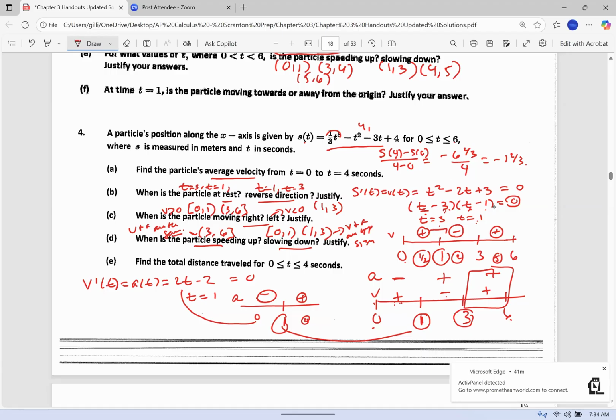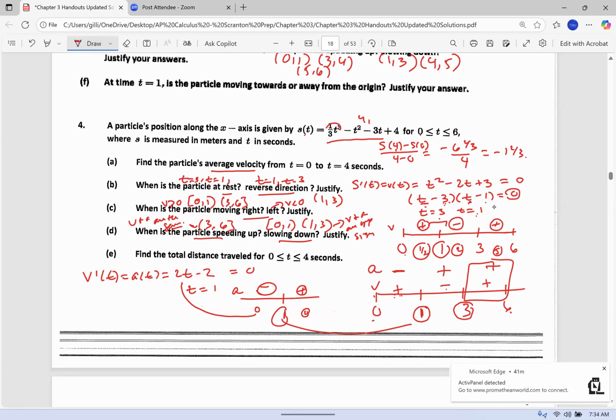And then in part E, the distance traveled right here using your calculator. So again, the problem is with room here. In part E, you need the position at 0. And you plug that in easily into here, you get 4. And then your critical point at 3, S at 3 is -5. And then you need to figure out S at 1, and then S at 4. And I'll leave that for you to do.